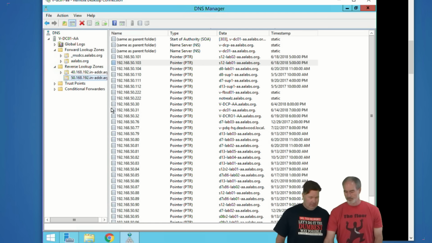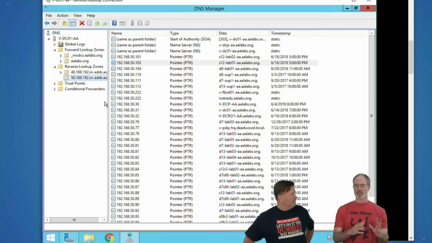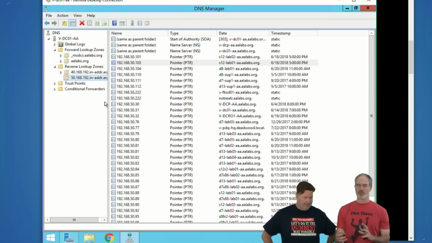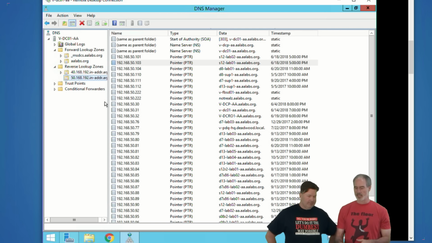Yes. And then just a couple of people were always like, why are the IPs reversed and everything like that? And I'm like, well, it's reversed because it goes from the least important octet to the most important octet, and then the in-addr.arpa is just a special domain that was designated back in the ARPA days.